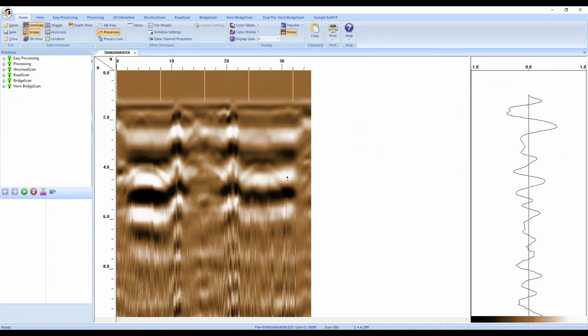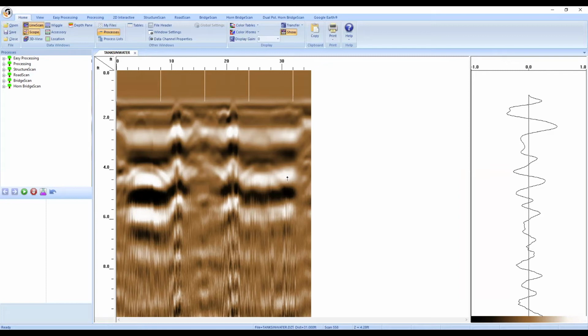All right. So let's talk about, I guess, first what this file contains. If you couldn't tell by the name, this file has tanks in water. We have 3 big tanks in fresh water, and a data file was collected over top of these tanks.